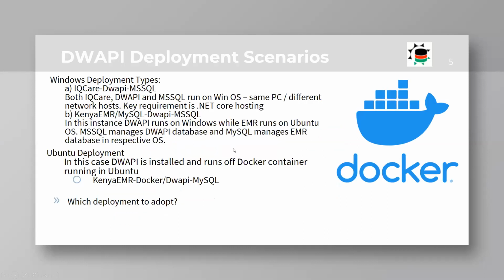Okay, so we have indicated that today's training is focused on the Ubuntu environment, but we want to point out that there are other deployment scenarios that are supported by DWAPI. So the first of these is a deployment under the Windows environment. For those who've implemented IQCare before, the typical setup was having IQCare, DWAPI, and Microsoft SQL. In this instance, all 3 would run on Windows, typically on the same PC or sometimes at different hosts, but again, connected over the network.